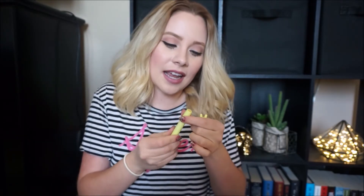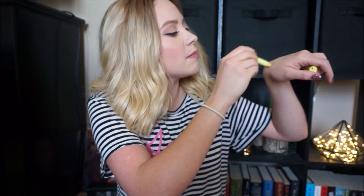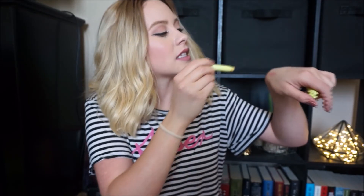The next thing I got was these bunny gloss bars. Look at its little face — they had quite a few colors, maybe six or eight different ones. I swatched this in the store; it comes out looking kind of yellowish-greenish, but when you swatch it, it really doesn't look like that — it's kind of like a light pink. Very glossy and shiny. I can't wait to use it; it looks very moisturizing.